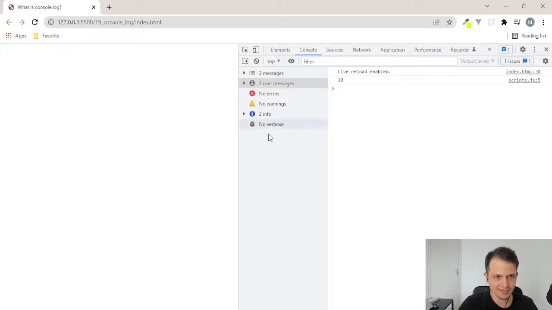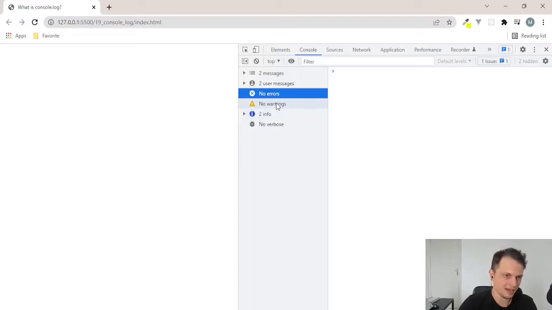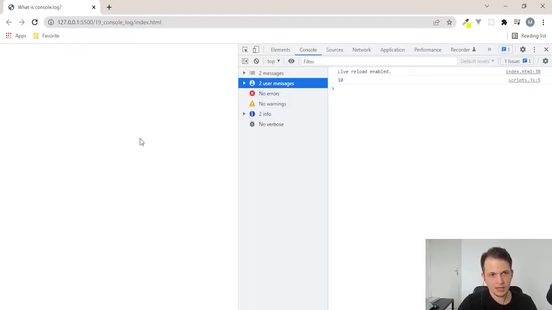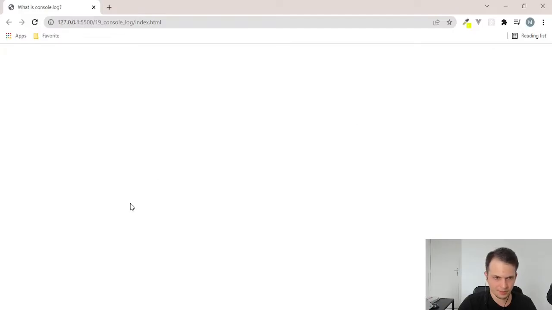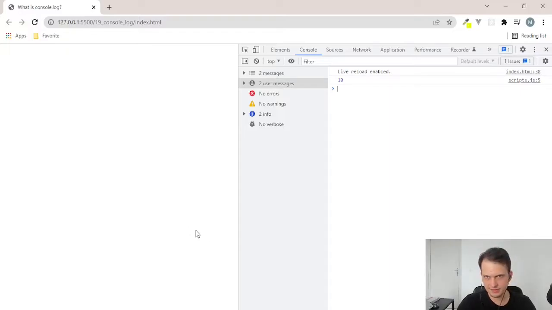Here we have some categories that we can also use with the console object, but console log leads us here. It prints the information in the messages or info tab, but not in the error or warning tabs, okay? To see the values we print with that method, we can get here with the right click or just with Ctrl Shift J, okay? These have the same result.